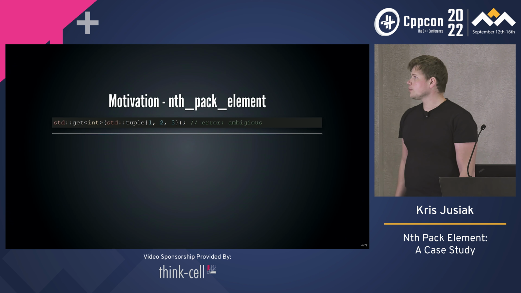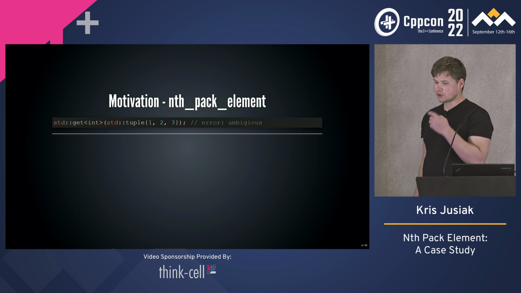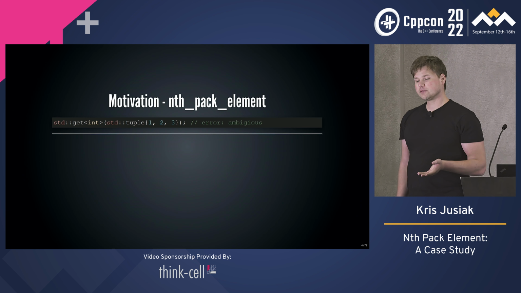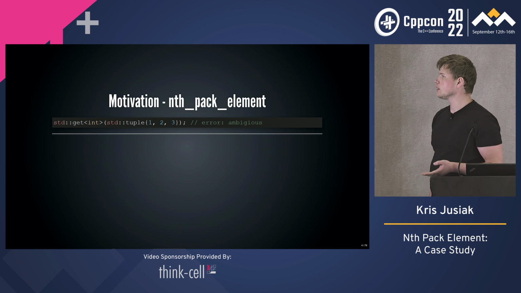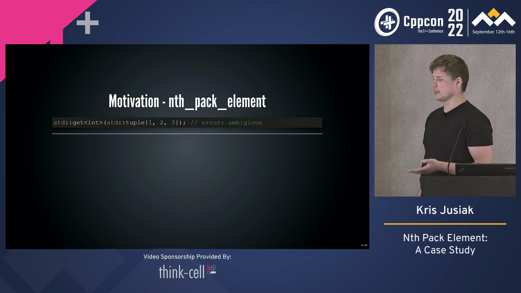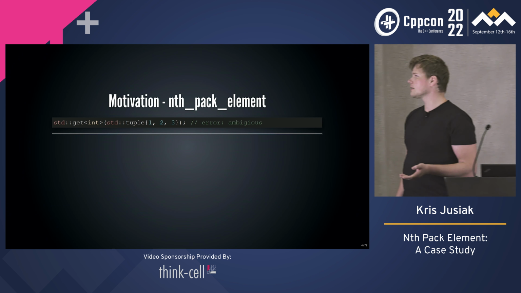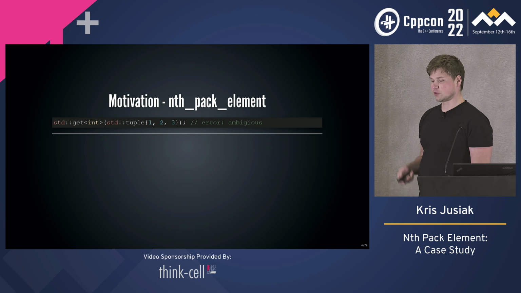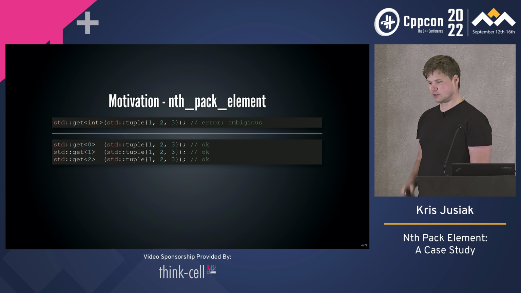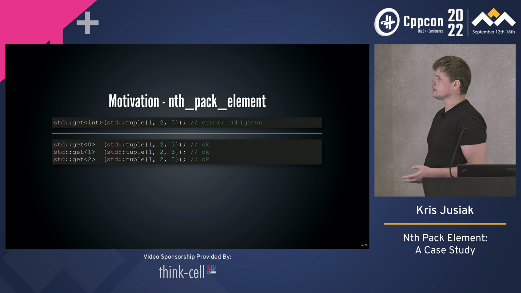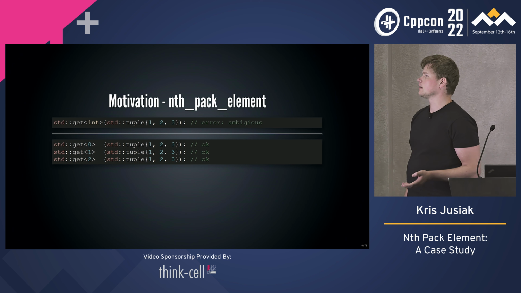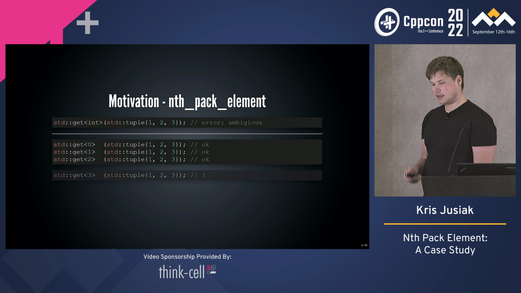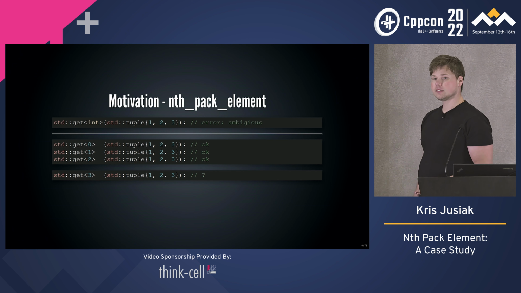So the motivation from the code perspective to actually grab the nth pack element for the tuple is a bit different than obviously from the use cases perspective. The reason is that when we have a tuple of 1, 2, 3, it's a tuple of 3 ints, right? So we try to get an int out of it, that's ambiguous, and it's not going to compile. I wish that would be the error message, but it won't be as good. So alternatively, std provides the get with numbers, so we can get 0, 1, 2, blah, blah, blah. All of that works. What will happen if you get a 3, for example?